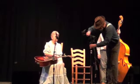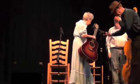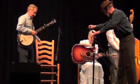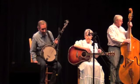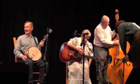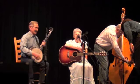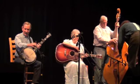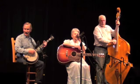Probably at least 20 years ago now, when she and Lester used to play together. She has a really fine voice, I've always thought, and a real smooth, mellow voice. And then she's kind of referred to as a Carter family type of musician. And George is here in the end, so, we're getting one more mic. Oh, George, you do that kind of style of picking that you learned in Kentucky, didn't you? It's called a two-finger picking style. It's a little different than the scrub style, but it's not quite the frailing style with the thumb down. But he learned that. You came by it honestly over there in Kentucky, didn't you? That's right. So please make welcome Bess Kelly and friends.